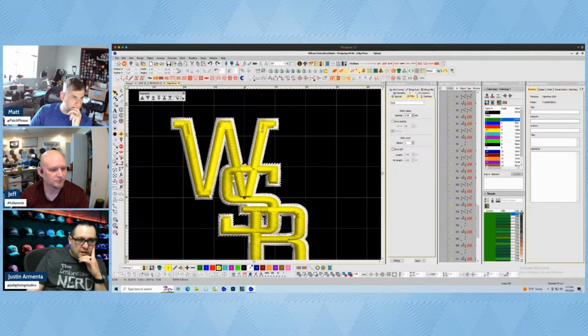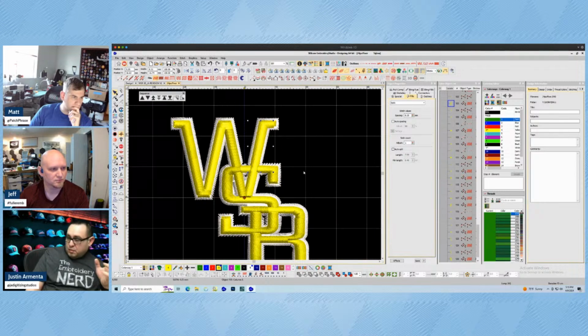true view, anytime you see these darkening areas within a satin stitch itself, that means that satin has the auto split function on. If you toggle that off, because it was set to split anything at 3.3 millimeters or higher, it's going to split. So that's definitely going to be adding stitches within the middle of the satin.